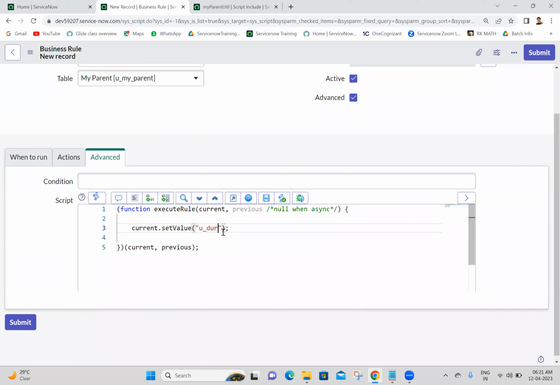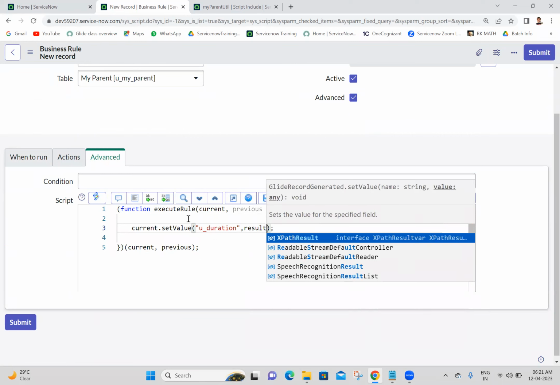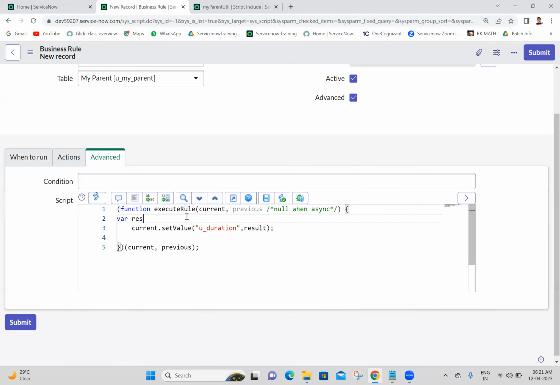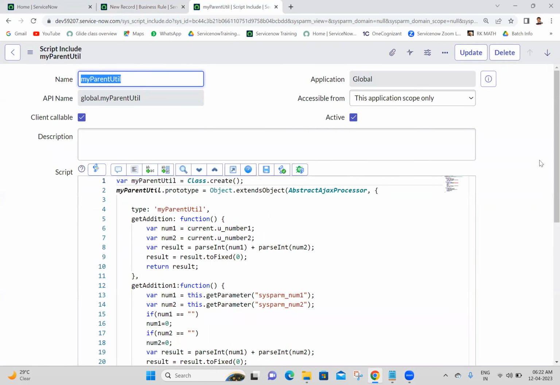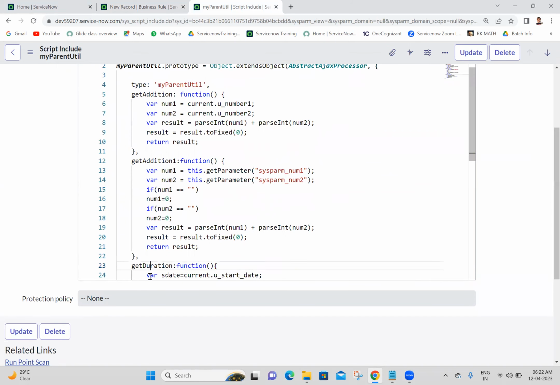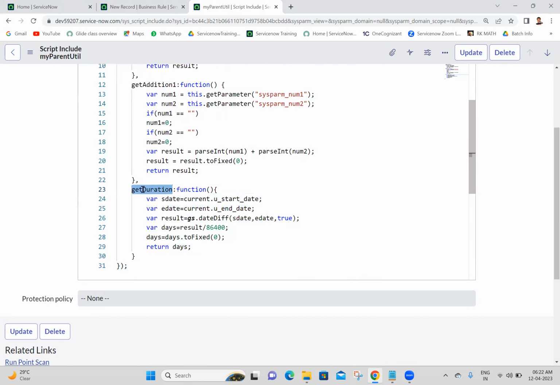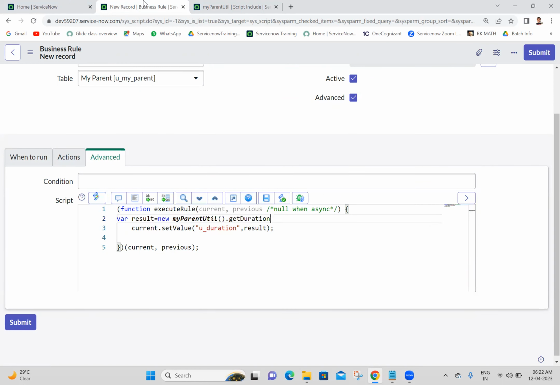Var result equal to new script include name.function name. What is our function? getDuration. Copy, paste it here. Okay, everyone got what I have written here?